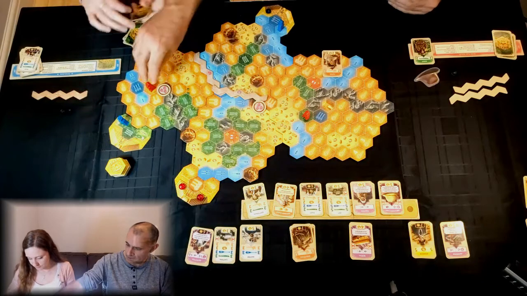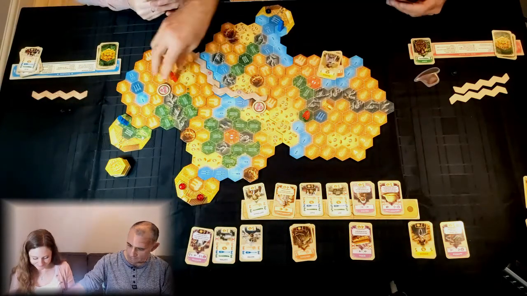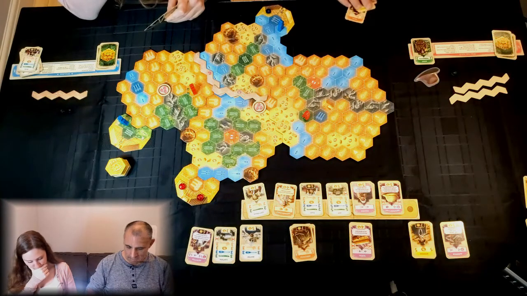So I'm going to play the tutor to move 1, 2. I am then going to play the traveller to move 1 and the student to move another 1. And I'm going to discard that card at the moment. Over to you.